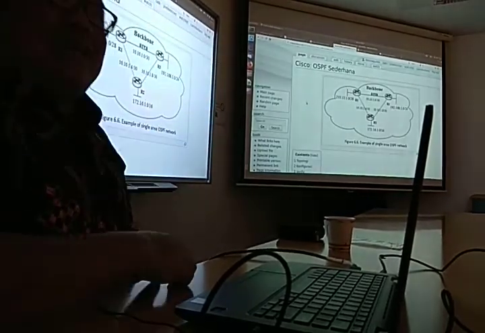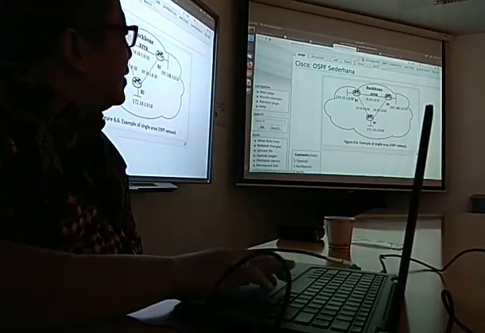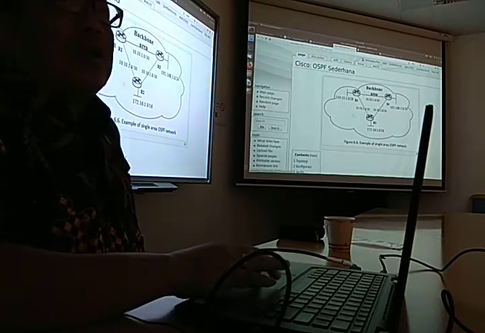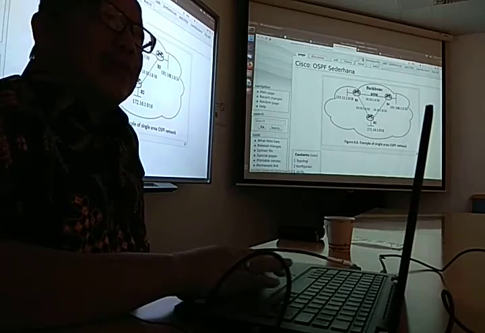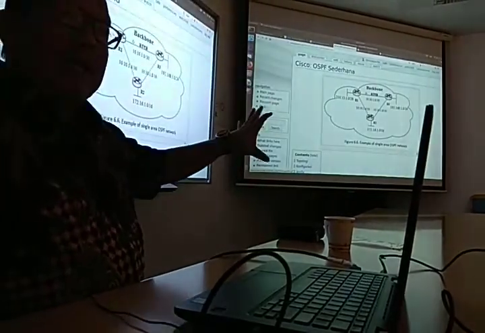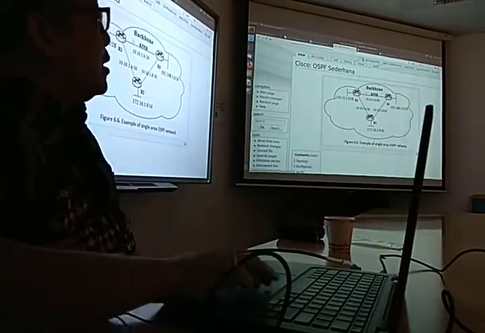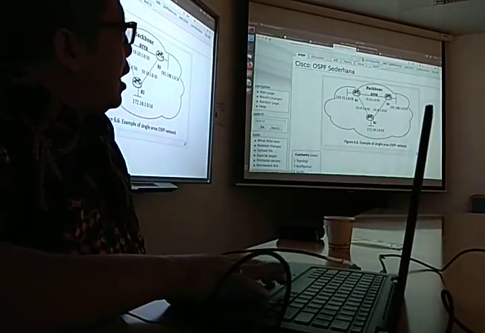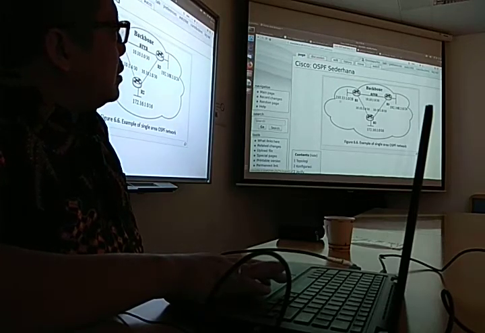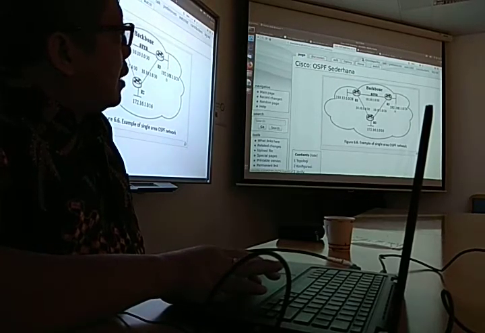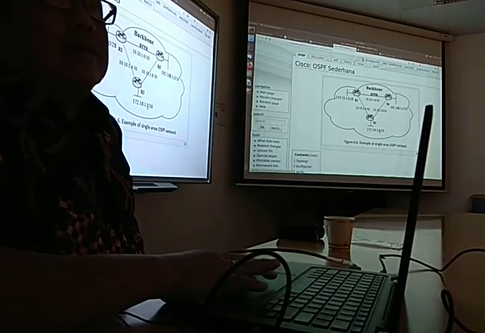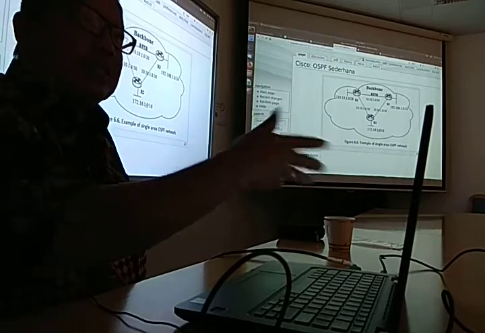So we have this kind of network: 3 routers, router 1, router 2, router 3. The simplest OSPF network is only one area. If we want something more complex, we can have many areas. But this is a simple one-area network, and we have stub networks like this, 210 something, 192.168.1, and 172.16.1. So we will create these things.